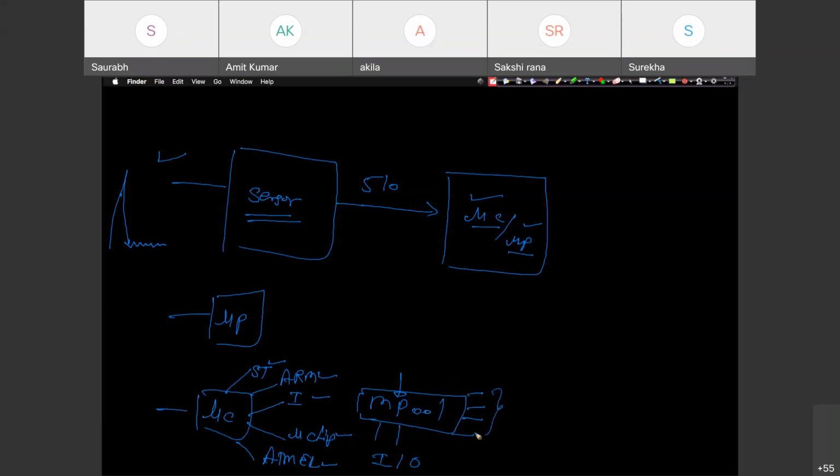right? What are these extra pins? It could be communicating pins, or it could be VCC and ground pins, the power pins, right? In VCC and ground, there could be two levels, either 5 volt or 3.3 volt. Some of the ICs would have 1.5 volt levels as well. My mobile phone works on 3.3 volt itself, and many industry standards are working on 5 volt as well. So based on these series, you can have any microcontrollers.